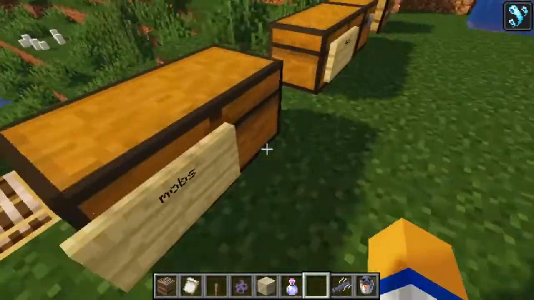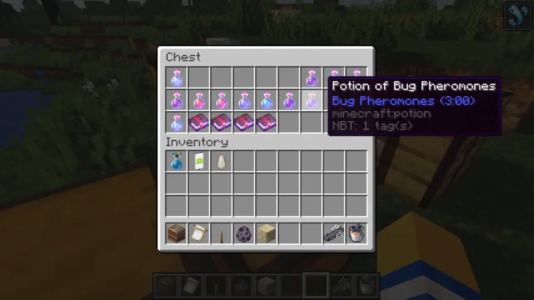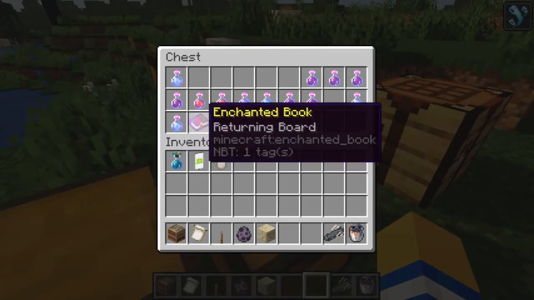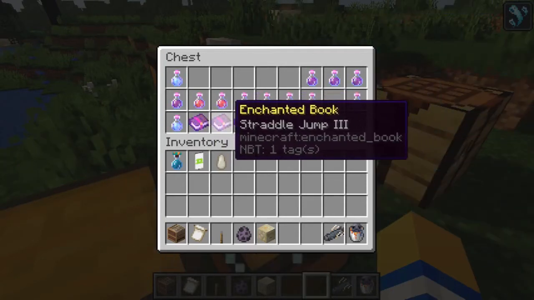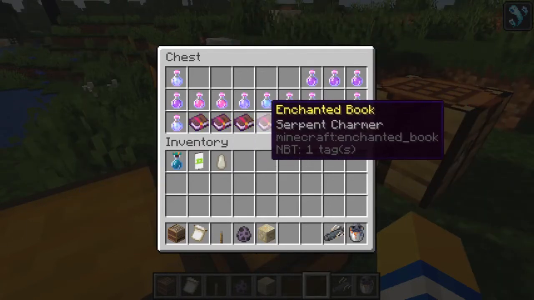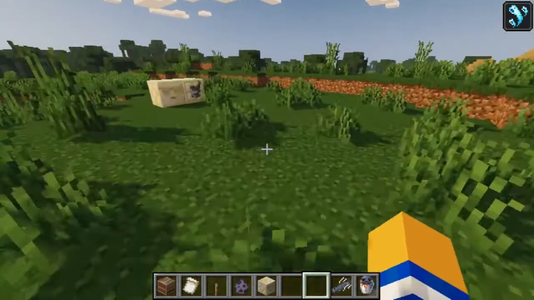I'll have to look that up, or you'll have to check for yourself. This is a massive mod. I don't have time to go over literally everything, so I'm just doing a general overview. That's all the potions. So we have a couple of enchanted books. This will make it so that your straddle board will return to you, and that your straddle board can jump higher. And then we have lava wax, which I believe can prevent you from taking lava damage or sinking. Serpent Charmer, I believe, allows you to control snakes. And that's about it for this mod.